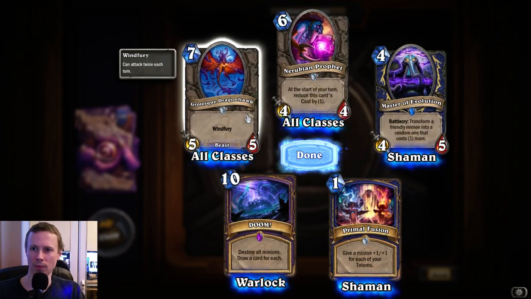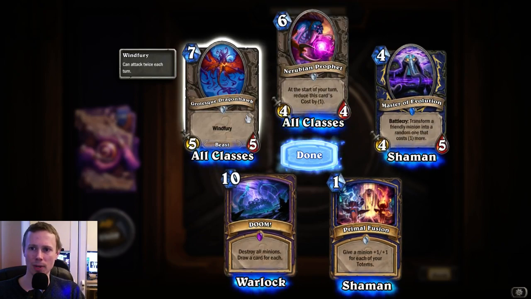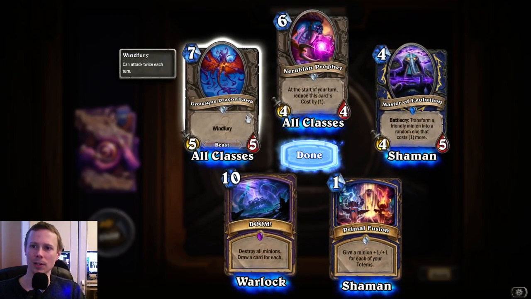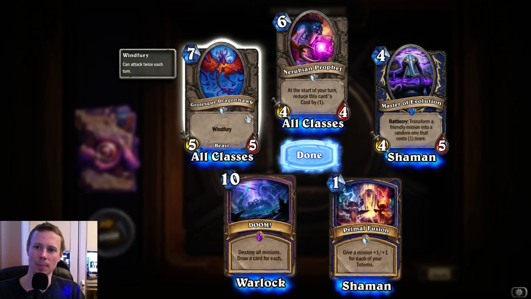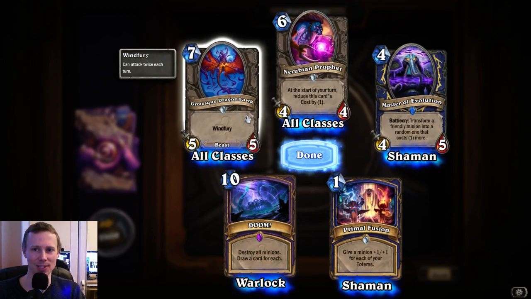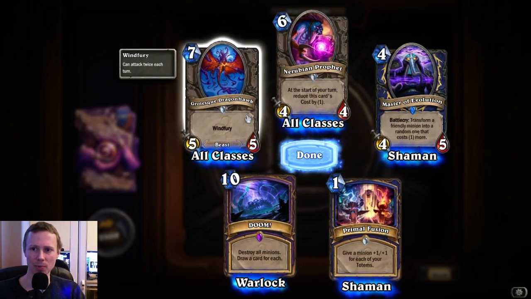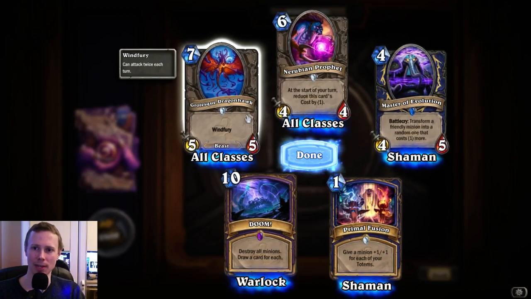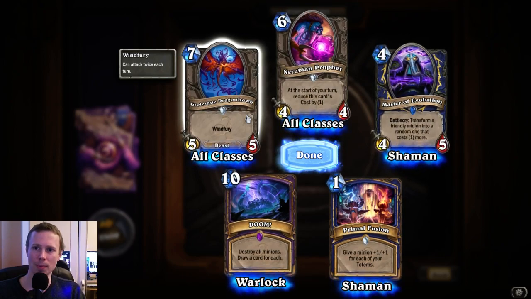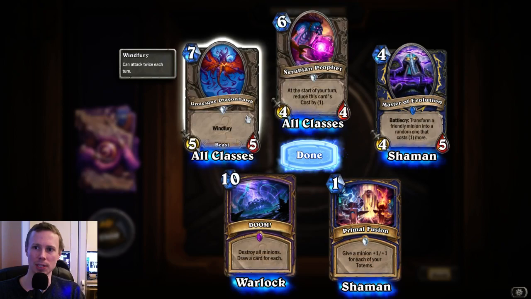Master of Evolution, 4 mana, 4/5. So that's already good. Battle Cry, transform a friendly minion into a random one that costs 1 more. That's a no-brainer. That's one of the best. Blizzard are obviously saying, you know what, Shamans, you need a little bit of love, and this is it. Shamans will typically be able to put at least something else on the board. If it's not a totem, it's something else. So you're probably going to get use out of this. I'd be surprised if you didn't. And even at its worst, it's still a Chillwind Yeti.